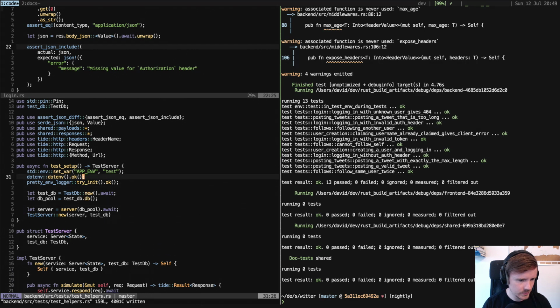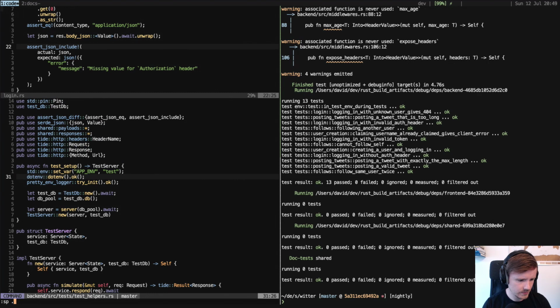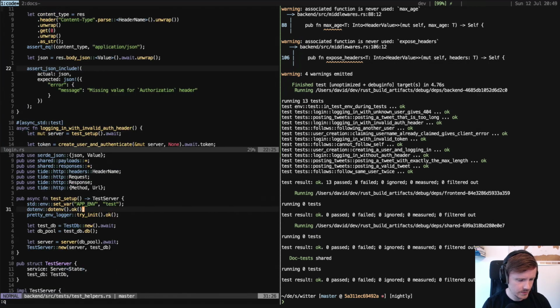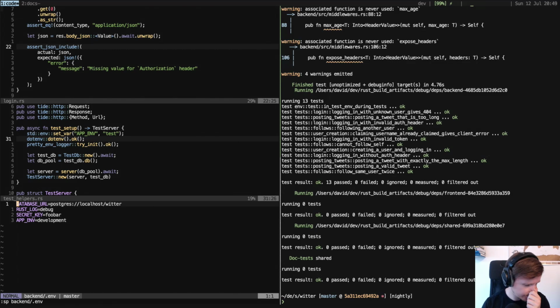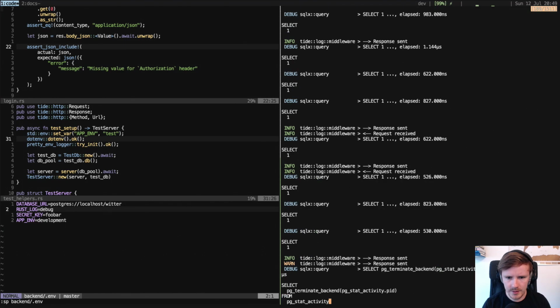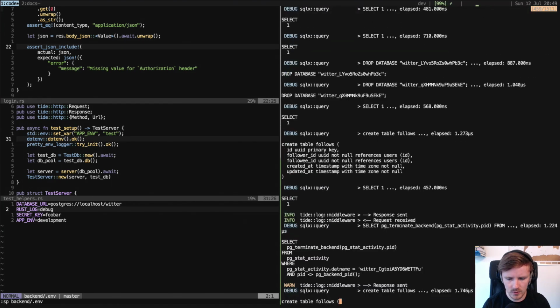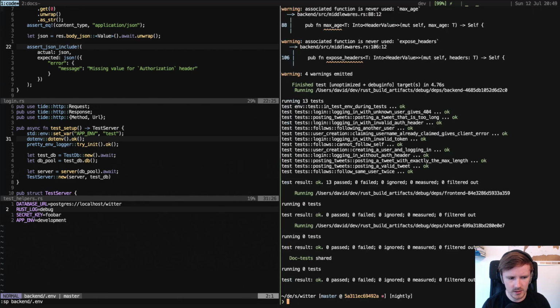I wonder what the log level is. Log level is debug. These are all debug logs. There are no trace logs.